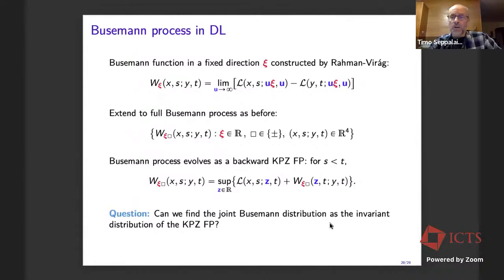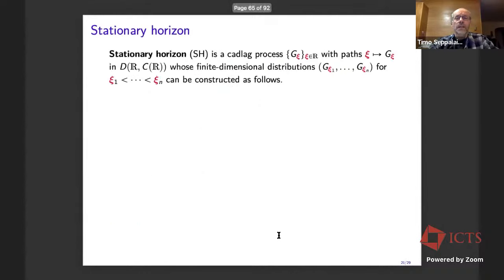Again, already some time ago, Leandro Pimentel and others have known that a single Brownian motion with drift is invariant for the KPZ fixed point. So it of course goes together with what I said up here about Brownian motion with drift. So that's what I'm going to show you now in the last few minutes. Our work starts by finding this multidimensional invariant distribution. This object is called the stationary horizon. It was discovered or invented by Ofer Busani, and he gave the name. So let's use his name for the object.